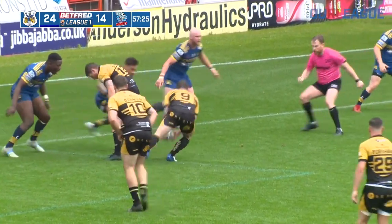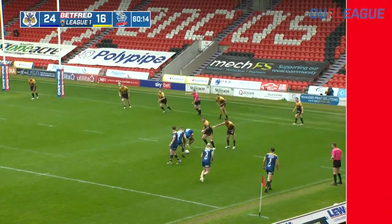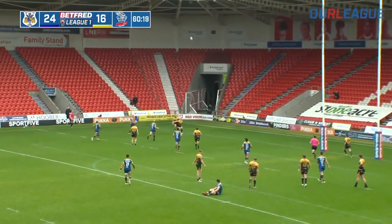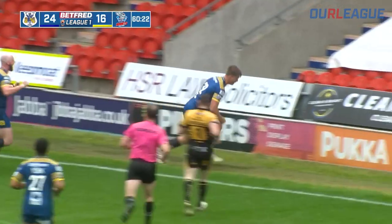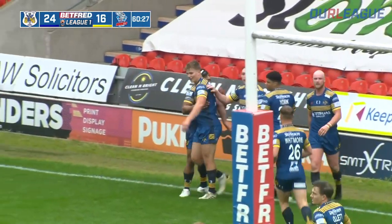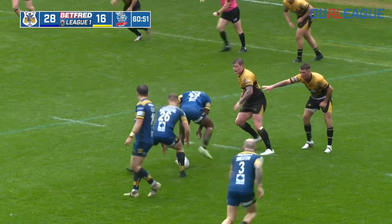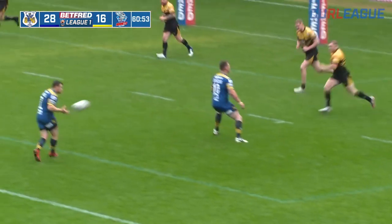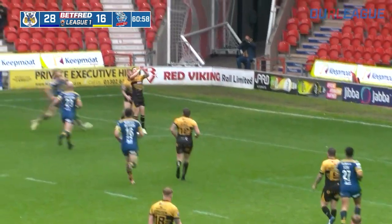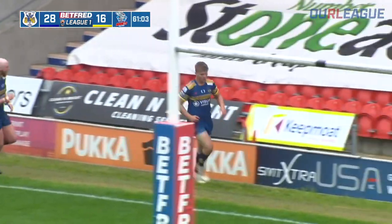They've just been gifted field position. The error from Tala Pappas is really, really poor - that's three errors in the game he's made. The end of set's got to be good. But Harrell, cross field - that's a great kick, it's a beautiful kick! That's a great finish, Greensmith again. He's had an absolute stormer, that young man, and he's got the try. What a take that was. Have a look at the kick - the kick's on a five-pence piece. It's exactly what you ask of a kicker. When Doherty gets up, if Burrell's kick's on the money first half, that one's on the money. It's a quality, quality right-foot kick. Greensmith again - wow, very impressive.